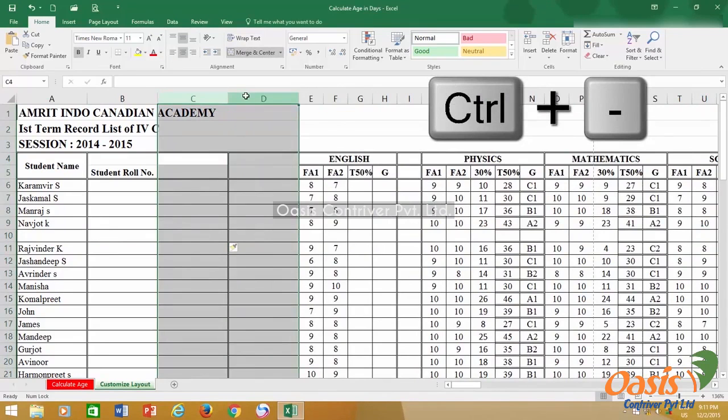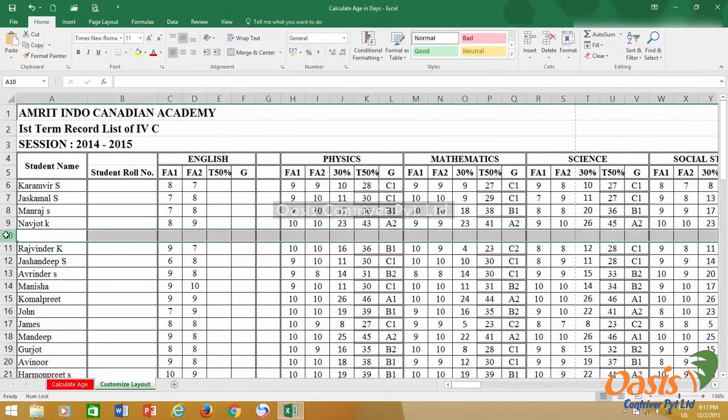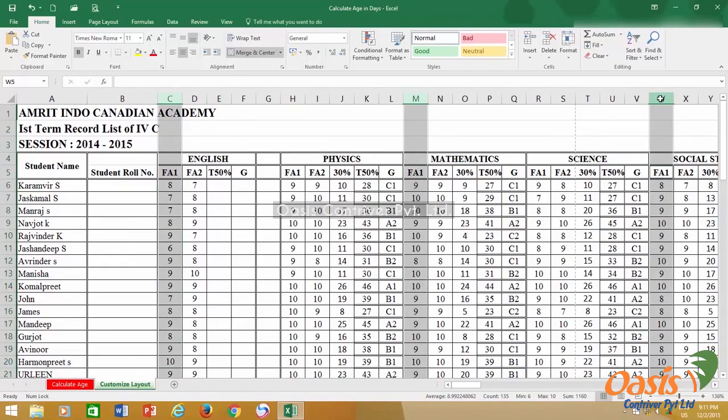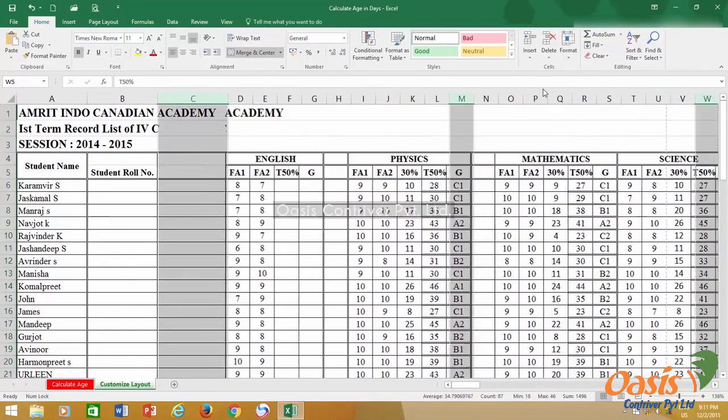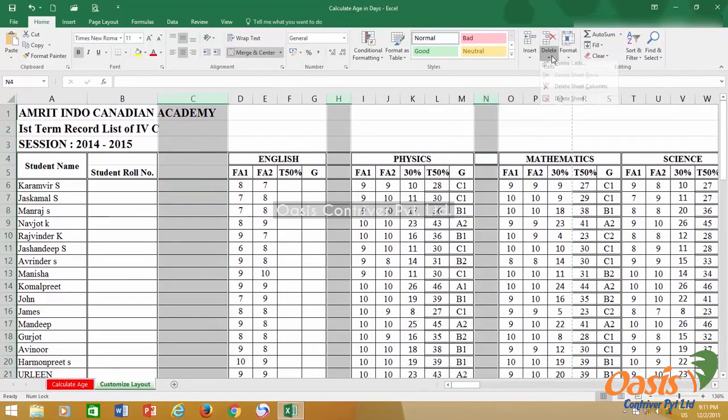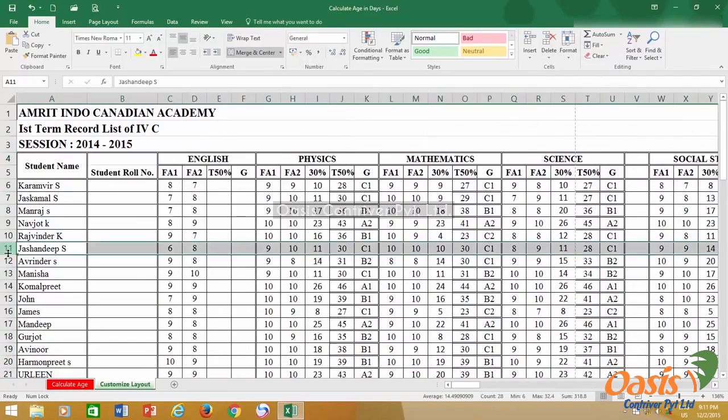The procedure we followed was to insert or remove one or more columns or rows in a series. But what if you need to insert or remove multiple columns or rows in a non-continuous fashion? For this, you need to make a non-continuous selection first, and to do this, select the first column or row, then hold down the Ctrl key while clicking and selecting other columns. Now, if you use Insert Sheet Columns command, a new column will be inserted after each selected column, or you can also use Delete Sheet Columns to remove multiple non-continuous columns at once. The same procedure goes for the sheet rows as well.